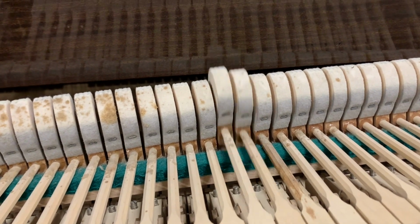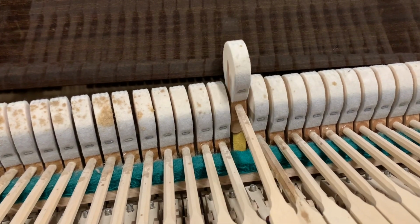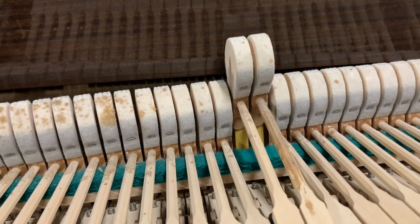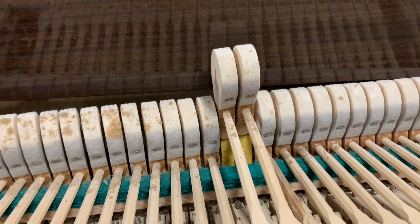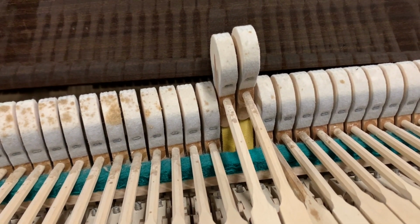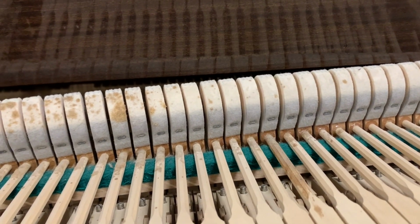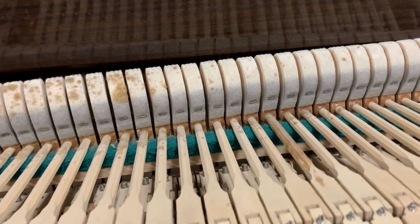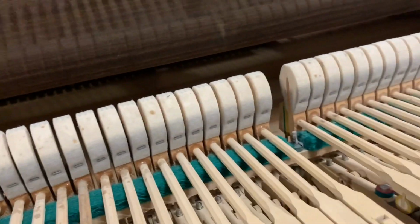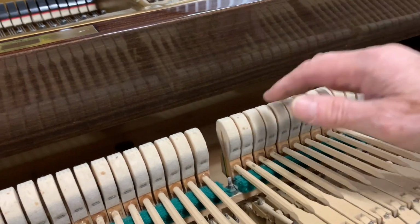If we look at the two put together, the right hand one, C, releases and it drops and ends up slightly high, quite a lot higher really. I've got to double check that. We mustn't be too close, obviously it won't work properly, but the touch will be greatly improved. The other thing I noticed about the hammers is that there are some that have been affected by damp.